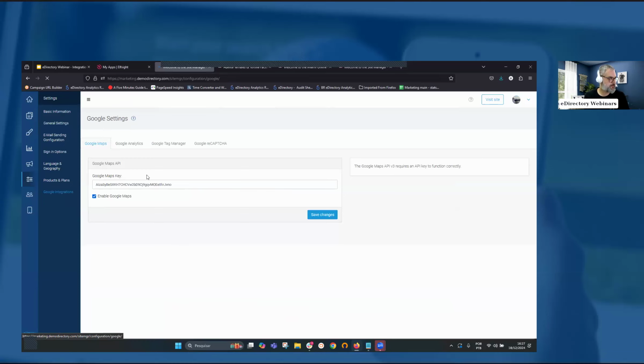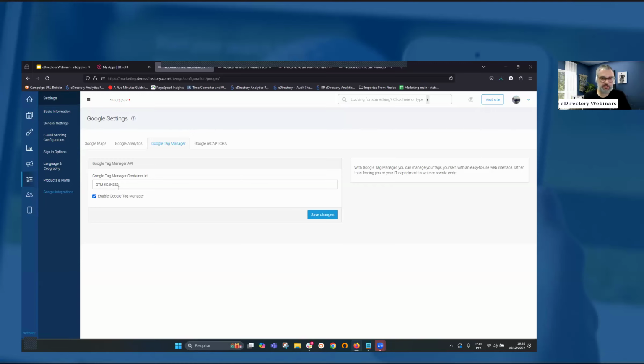And here is where you can paste your keys for any of these Google services, and the Google Tag Manager is one of them. So yes, we have some articles on how to use Google Tag Manager together with eDirectory. It's super easy. And if you have any questions, you can write to our support and they can help you with this, okay? So we still have some more time for questions.